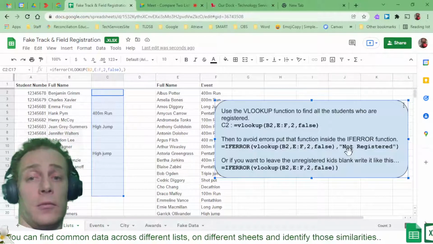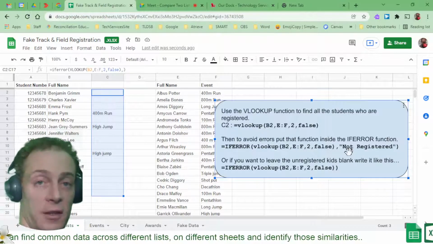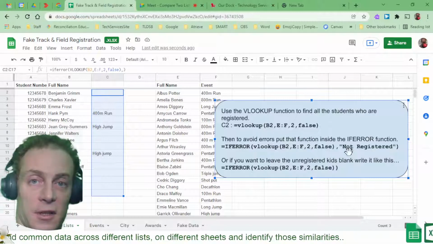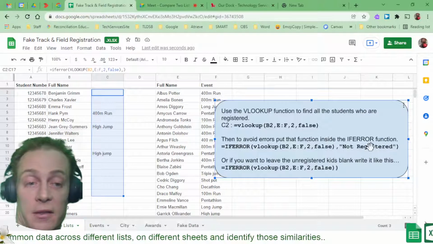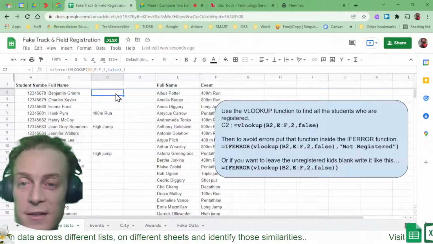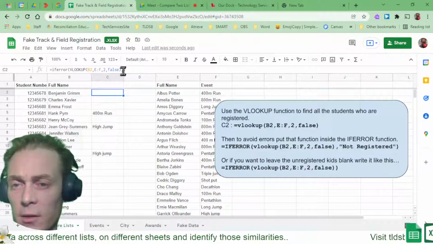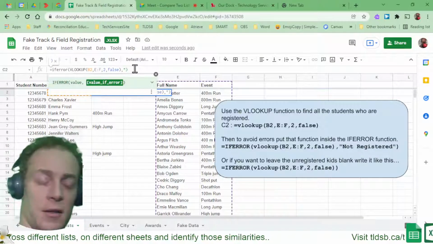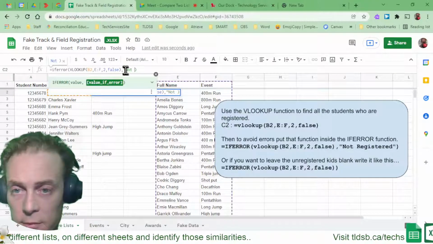But I could also do some other calculation if I wanted to. I could throw some other whole function in there if I wanted to. Say, if there's an error doing that, hey, go look at this other list maybe. Or, I mean, sky's the limit. You could really throw a lot of different things into there, but we're going to keep it, again, simple by clicking on C2, going up here, and in quotes, I could say, in this case, not registered. Oh, there we go.